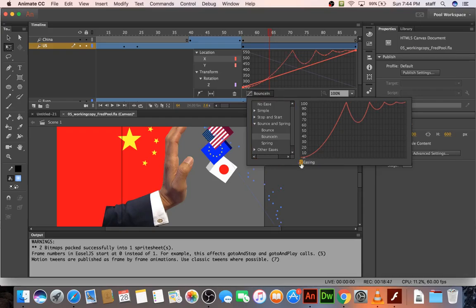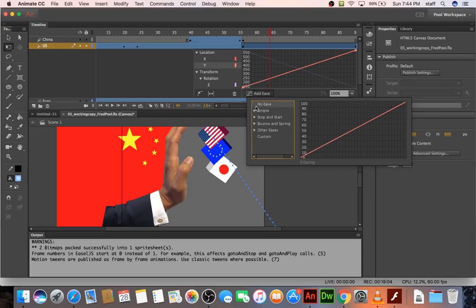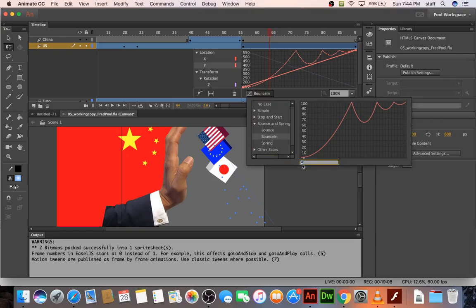Yeah. Okay. So now, oh, and darn it, I didn't remember to click the Y because we don't want it to bounce. If you look right here, you can see it's bouncing in a horizontal direction. So I'm going to click no easing, click on the Y, add ease, bounce in. And we got to give it a 5, I believe that's what they wanted. So there we go.